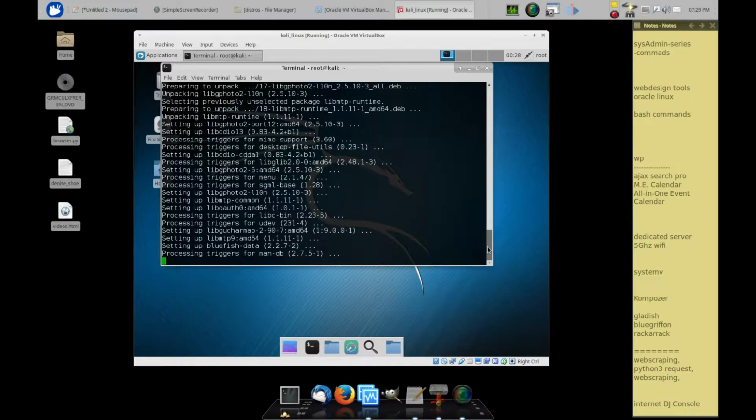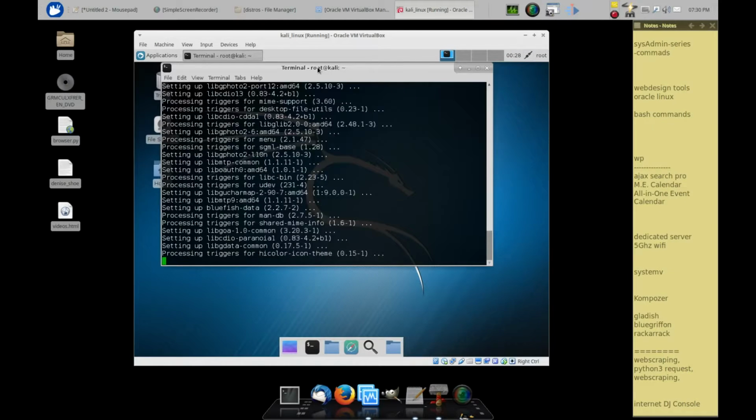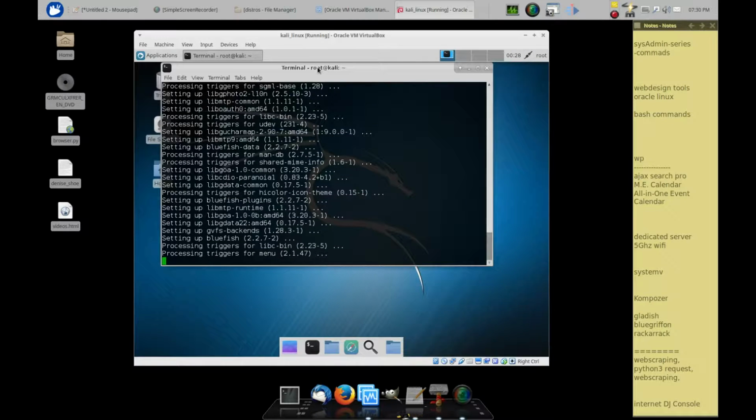But this is just going to be a simple review, show you a couple things, and maybe give you a couple hints. I haven't really used Kali Linux in quite a while, actually, maybe about a year. I just installed it and forgot about it. I started messing around with Arch Linux, and after that, I moved on.